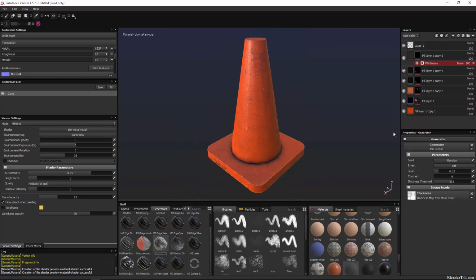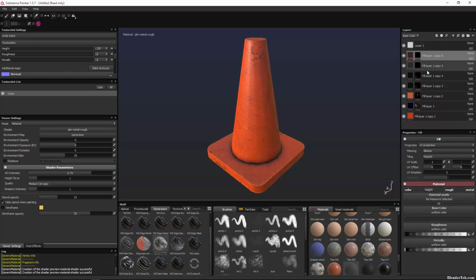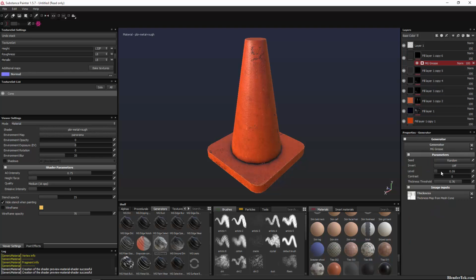might do one layer like so with a very high contrast threshold, like so. It's slightly lower, 0.75, 0.1 on the level. And let's duplicate this, but not for added effect. Instead, we are going to randomize the seed a bit and turn the level up, and the thickness threshold something like 0.4 or so. The contrast, bump it up to about 0.1, and the level we want quite high.